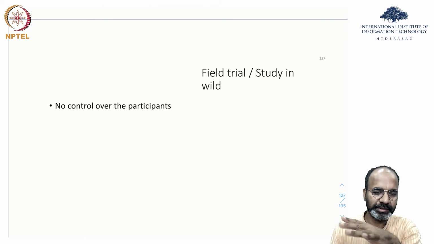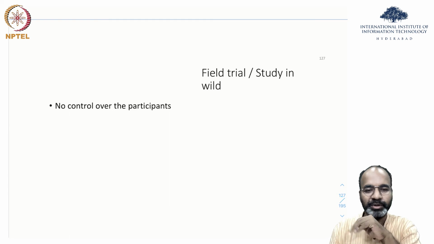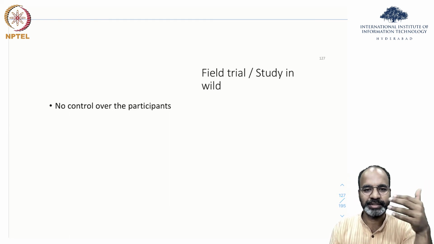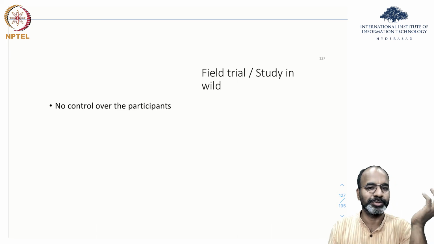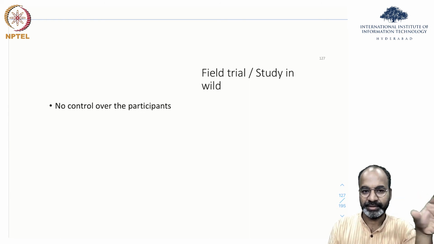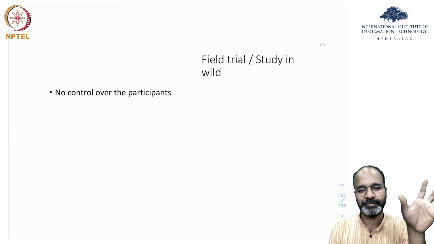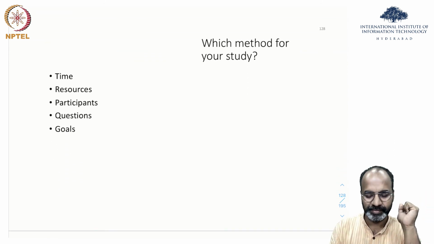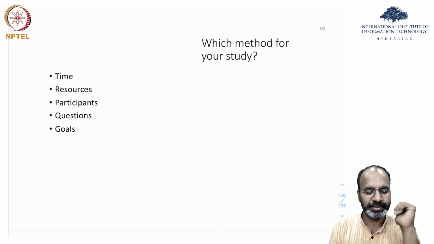Field trial is the hardest one, which is in the real world. You don't control anything, you put things in the real world and see how it works. For example, Facebook could be doing real world studies, right? Field trials of new features, push it to a particular location and see how users react, understand from there, then make it available to a few other locations and then to the entire user base. Beta type solutions.